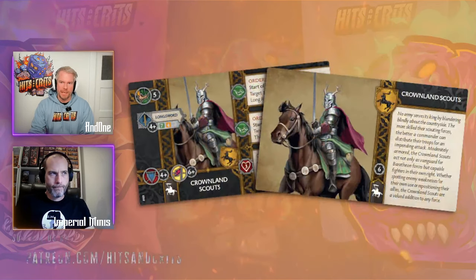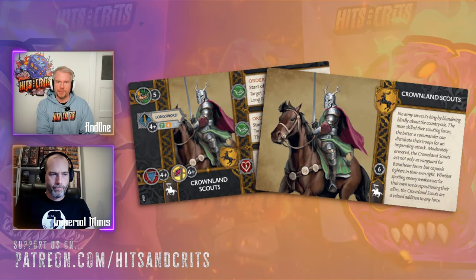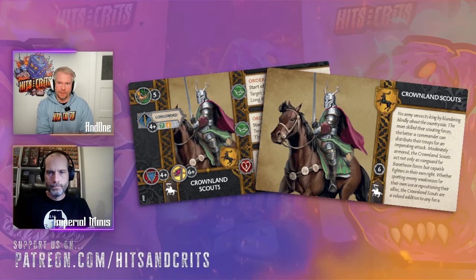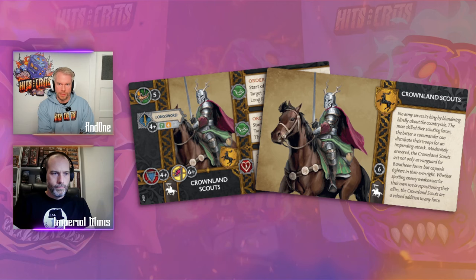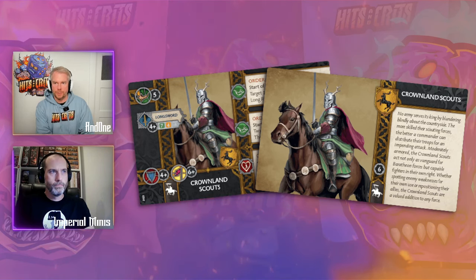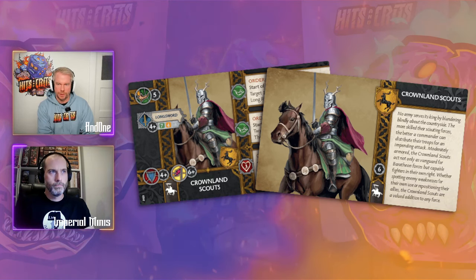So the Crownland Scouts. So you said already, 6 points, a 5 movement. They have a 7-4 profile on a 4+, 4+ armor and 6 morale. They come with the orders Marked Target and Tactical Reposition. Okay, so that's the profile.